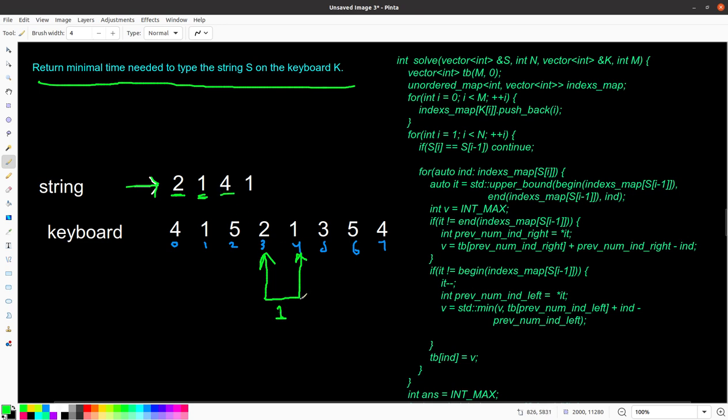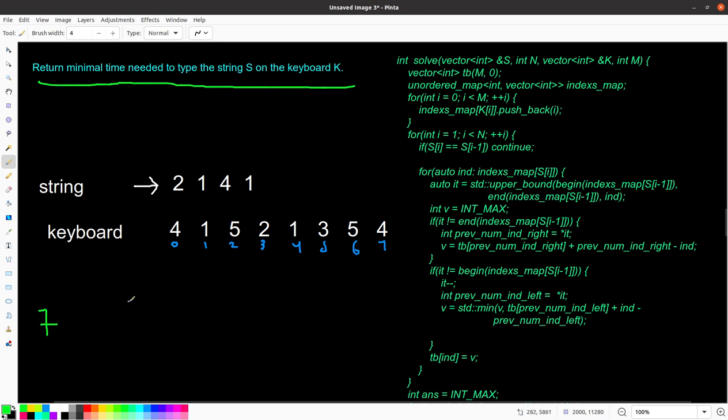Then to print 4, we can move to this 4, and this costs 7 minus 4, 3 seconds. Then we need to print 1, so from 4 we go to this key, and this costs 7 minus 4, 3 seconds. And in total we have 3 plus 3 plus 1, 7 seconds.